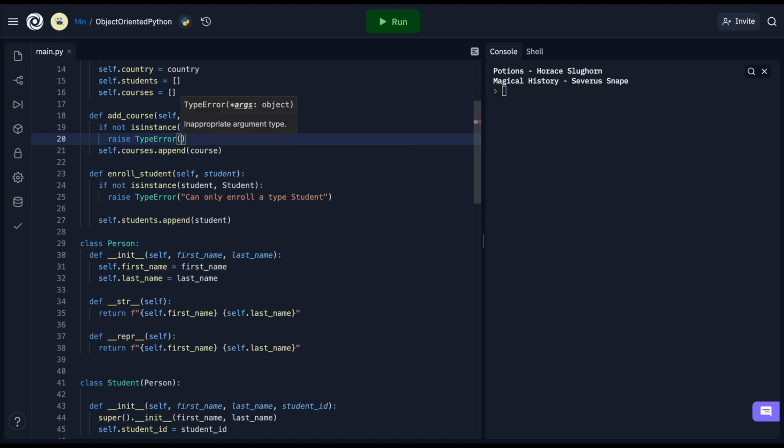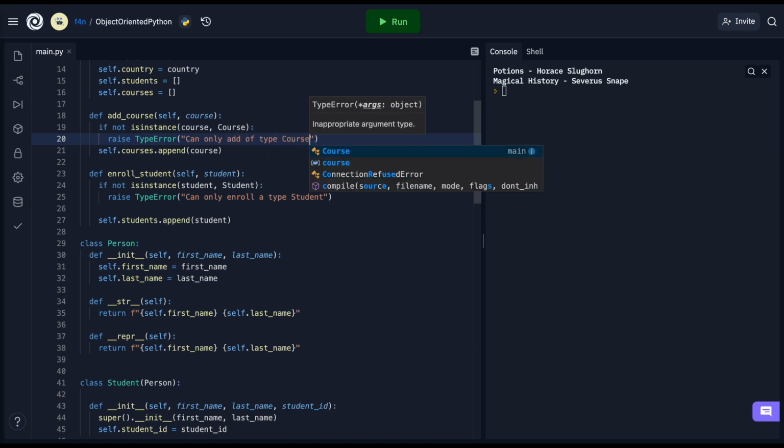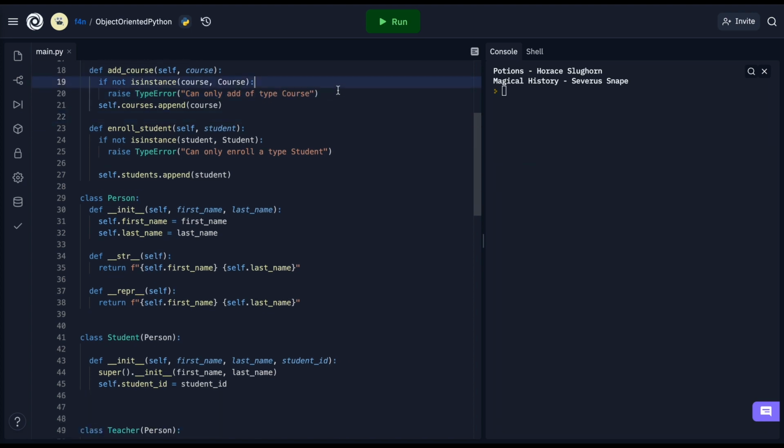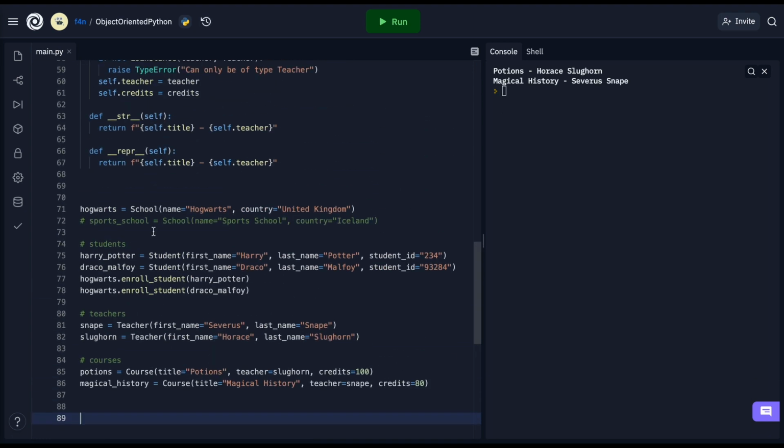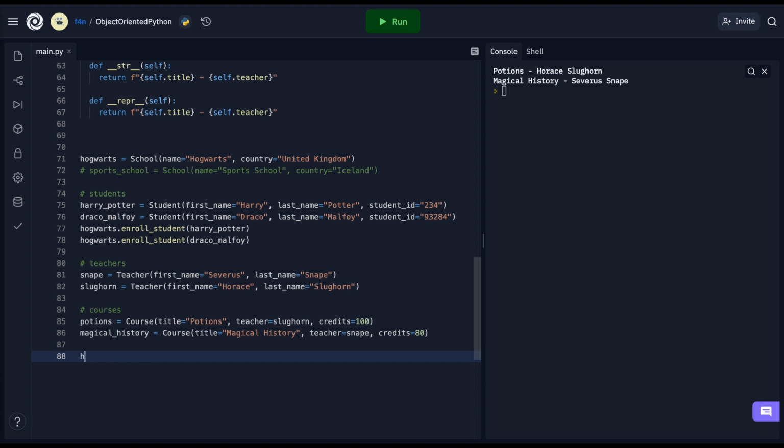And we'll say can only add of type course. Okay, so let's go ahead and do that. So with our Hogwarts class here, we'll say Hogwarts.add_course. We'll pass in potions, and then Hogwarts.add_course, we'll add in magical history.